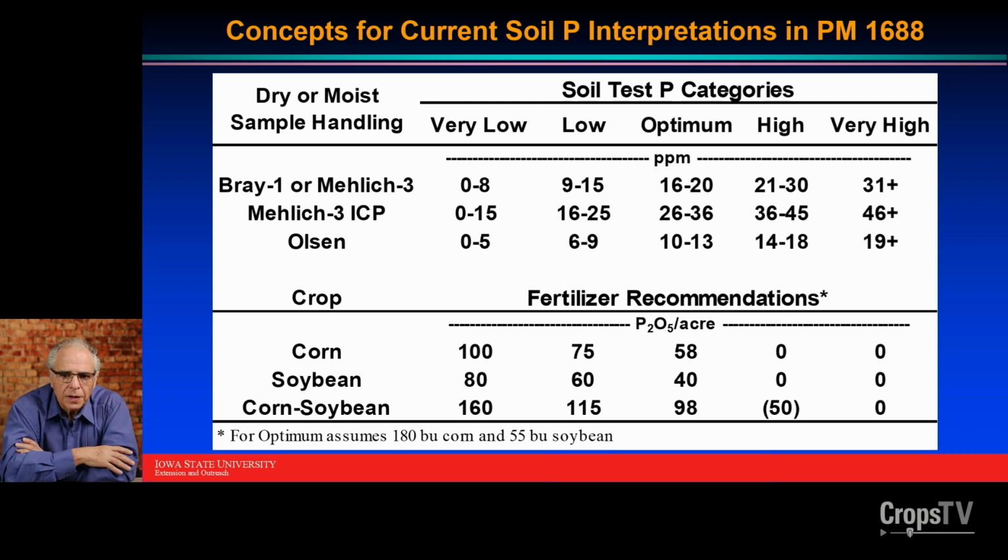And then we recommend nothing in the high except for some starter in some conditions. And then that 50 there in parentheses for the corn-soybean rotation is because if the farmer is applying every 2 years, and is in the border of high, say in the lower part of the high range, then they can apply about 50 pounds just to be sure that the second crop has the pounds needed, or he can skip it and then go again next year with a removal. Okay, so this is important because these are the things that we need to change if we want to maintain those concepts of our guidelines.